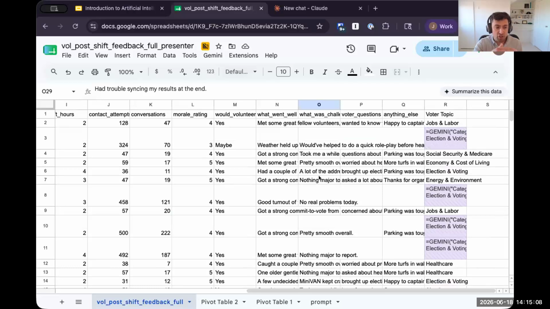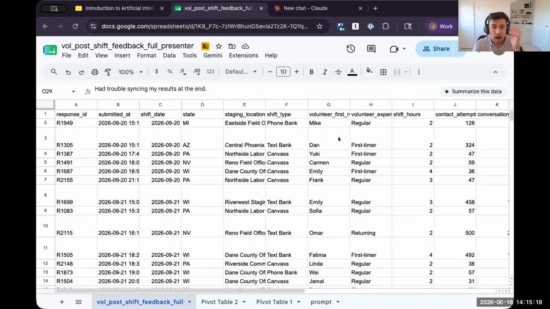Let's check this another way. Let's use a totally different tool to try and ask some similar questions. I'm going to go to Claude. And before I go to Claude, I want to think about, now I'm going to give all of my data to a chatbot. So I want to be thoughtful about this. We want to be good stewards. This is all fake data that I generated for this training, so I don't have any concerns.